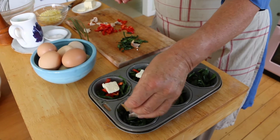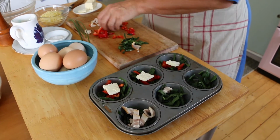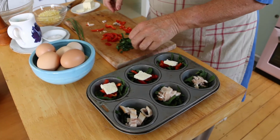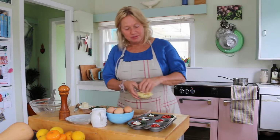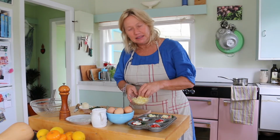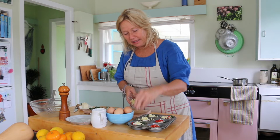And then in these ones I'm going to put a little bit of bacon. In fact, that's quite a lot of bacon. Haha, who cares? I love it. Alright, that can be like that. Now I'm just going to add a little bit of cheese into each one of these so that it kind of ends up in the middle and all oozy and gooey and delicious.